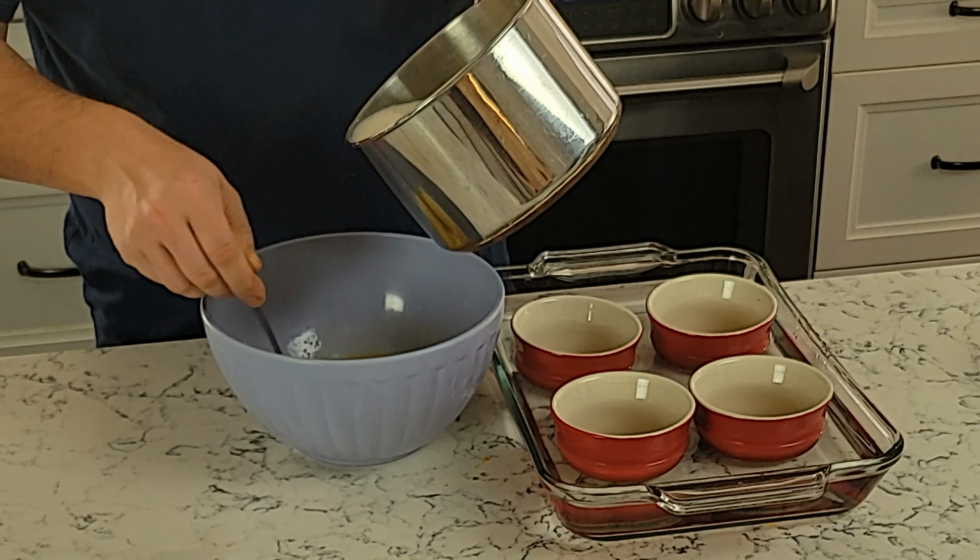Now, this was my other problem. Those are pretty big ramekins, and like I said, I ended up getting 6, but I didn't have any caramel for them. So you can see how much is left in my measuring cup. So I put these in the oven. I thought about pouring the rest of it down the drain, but then I was like, why? I got it. So then I went and grabbed some more ramekins out of the cupboard right there, and I forced them in.